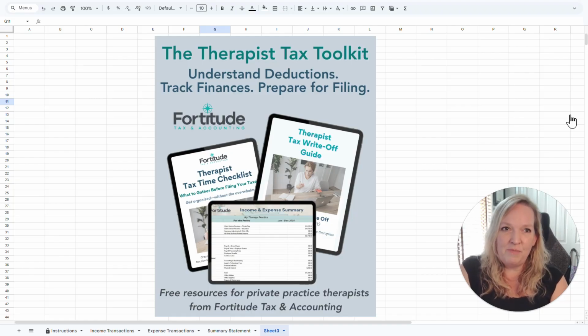There is also a tax time checklist. This walks you through all documents that you need to gather before tax time, business and personal. Together, these tools help therapists understand their finances, stay organized throughout the year, and feel confident heading into tax season.